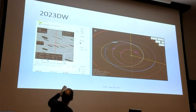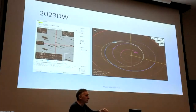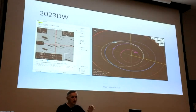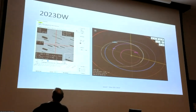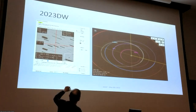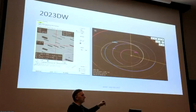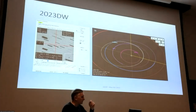We discovered it. We followed it during the same night. It was followed by other people. We recovered it as well and so on and so on. Once it gets a circular, that means once the MPC, I mean, in our case, it had a designation that's even impossible to read, but anyway, we have an internal code. Then when the circular comes out, basically we move to other things. But then more people observed.